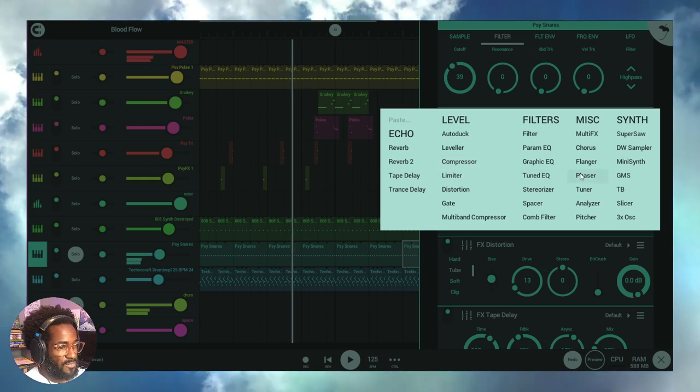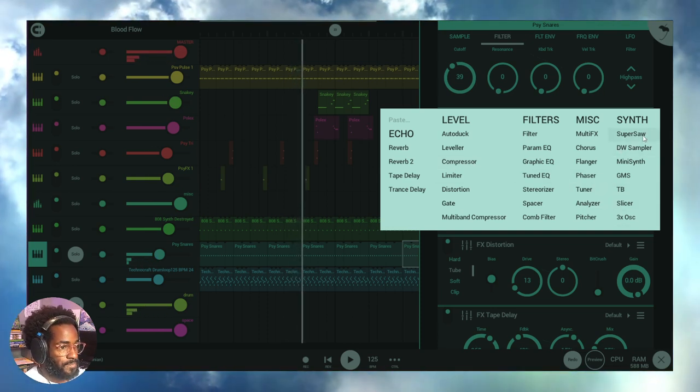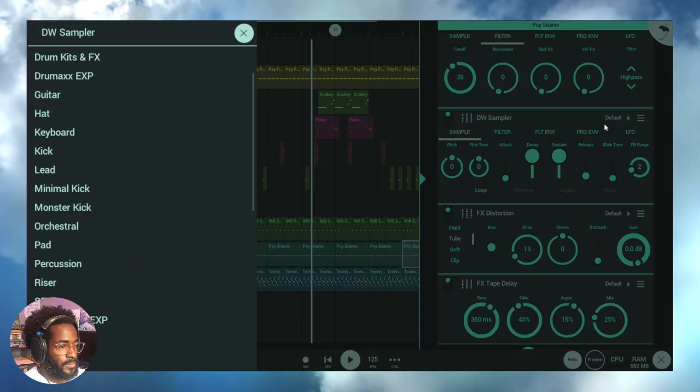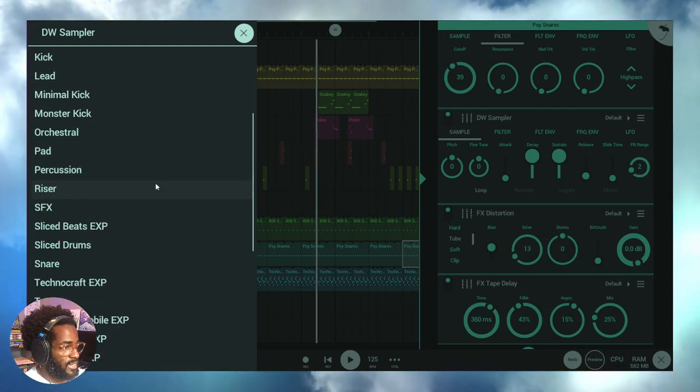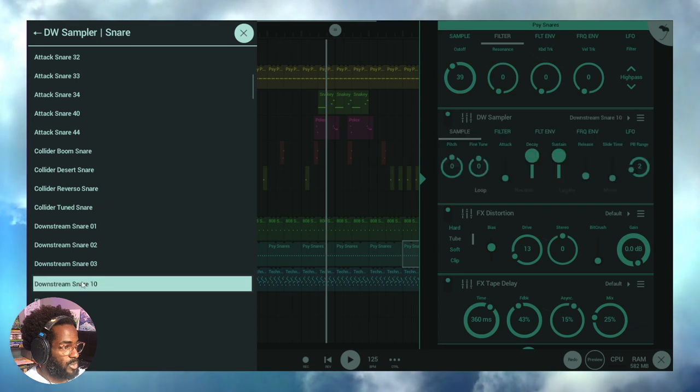Again, we're diving into the effects rack. So I kind of like the fact that we have this opportunity to check things out. We can add, let's add another drum since it is a snare drum, right? Let's try that. Let's add another snare drum. And this time, let's see. I liked the claps early, but let's see what we have.